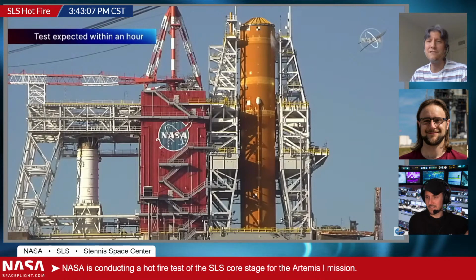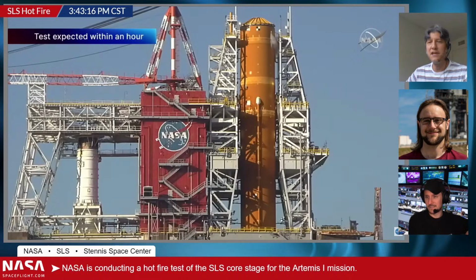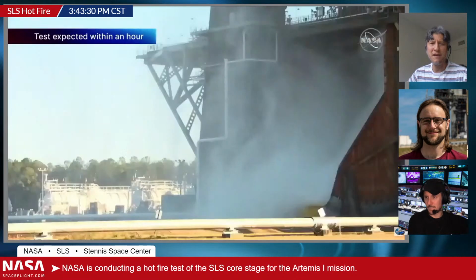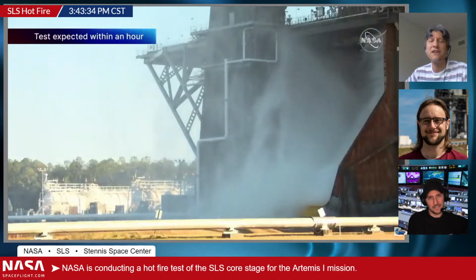And in this case, the barges are used to fill these run tanks, is what they're called, on the left side, and those tanks feed an RS-68A engine, where they do acceptance tests. You can see how much bigger the core stage is than those two run tanks. I'm not sure which of the tanks you're seeing, but there's another one behind it in that shot.